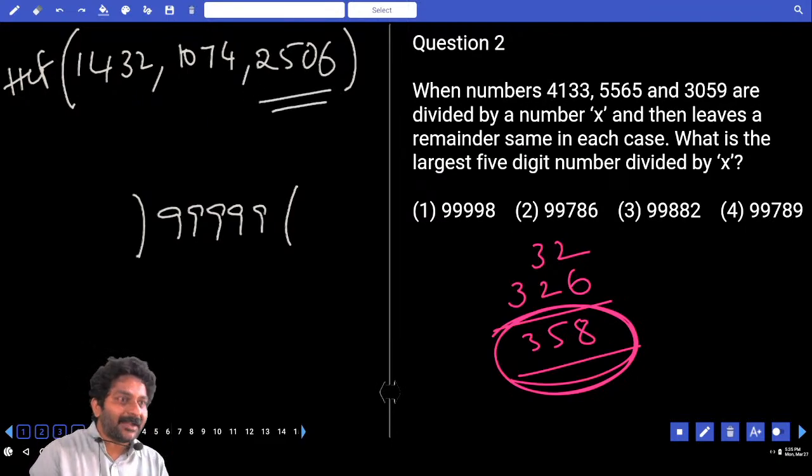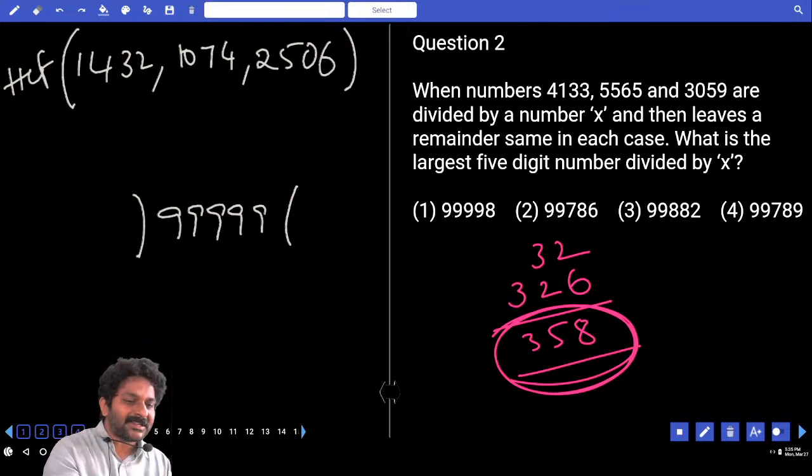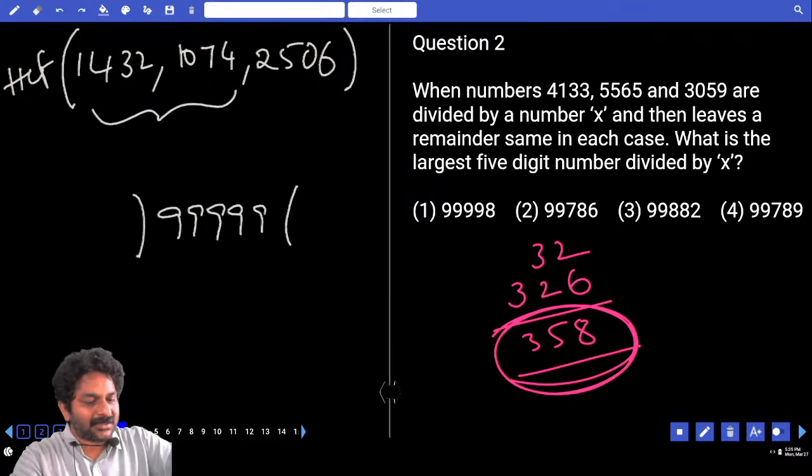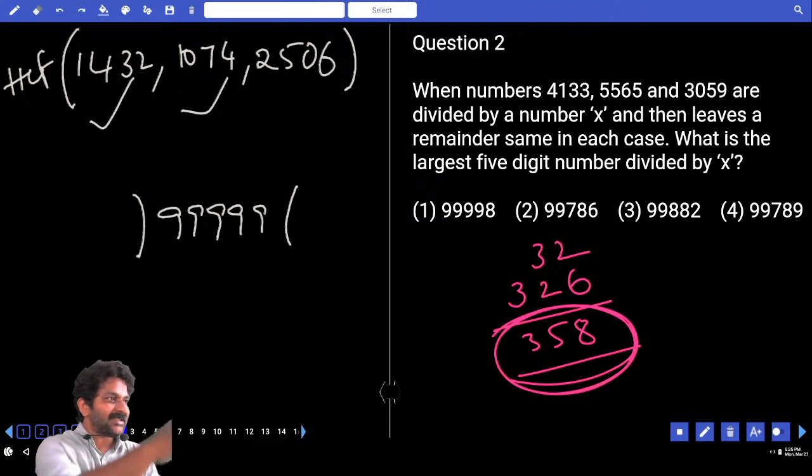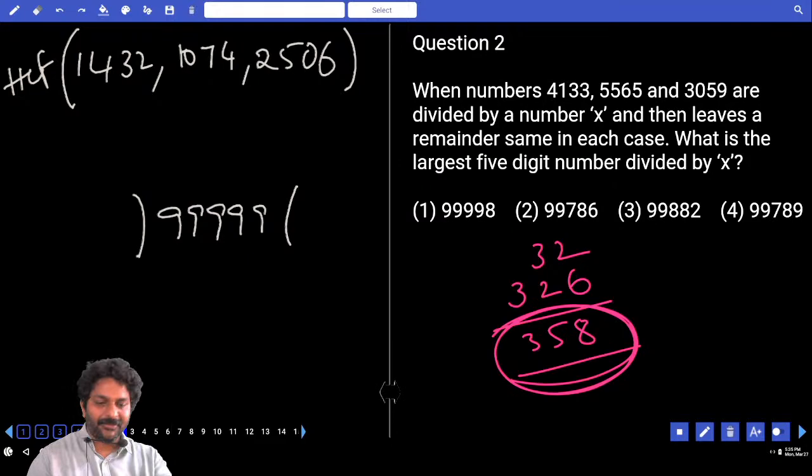You don't have to verify it separately. Use your common sense. Check the sum of these 2 numbers, that is 2506 only. So the middle number is 3 times, then it is 4 times, the sum is 7 times, that is our third number. So every number over there is a multiple of 358.